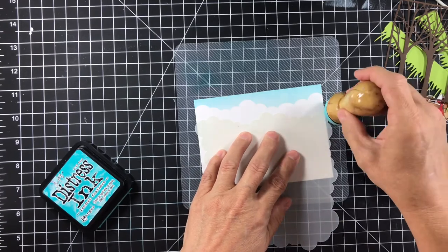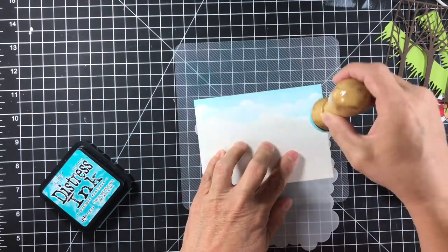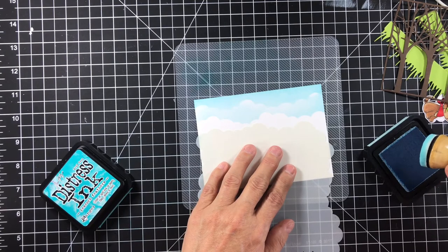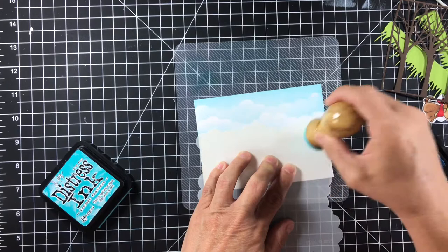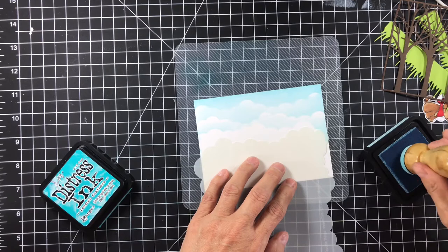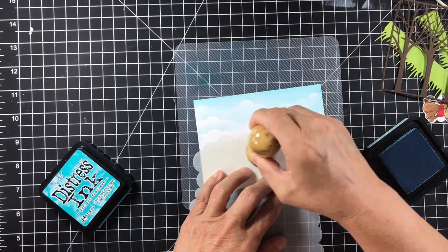There's no video required. You're just going to pop a picture onto Facebook and tell us what you've done. If you want to share how you did it and what you used, that would be great, but no worries if not. I was planning on using two different colors, but I really like this color. I really, really love this stencil, guys. Oh my goodness — I just love it.